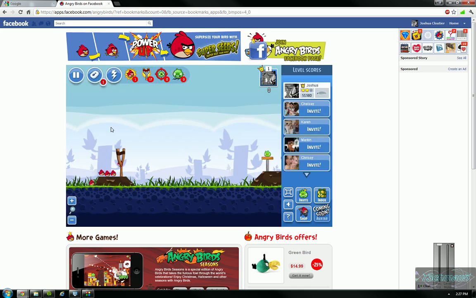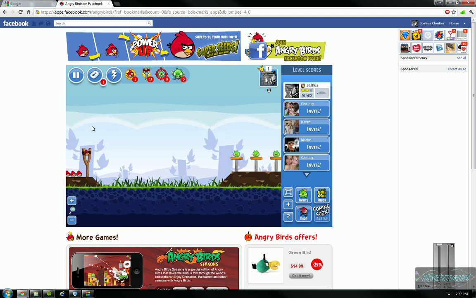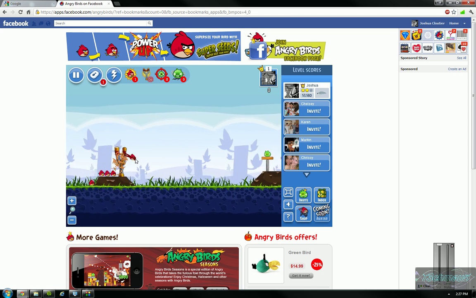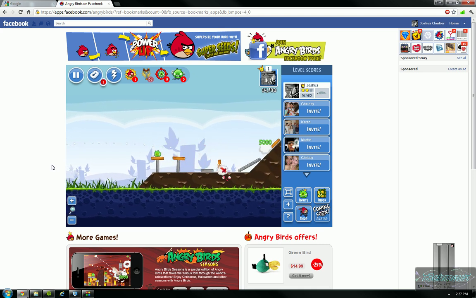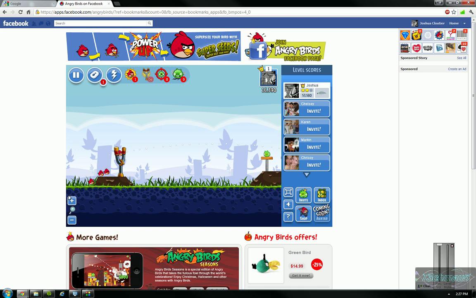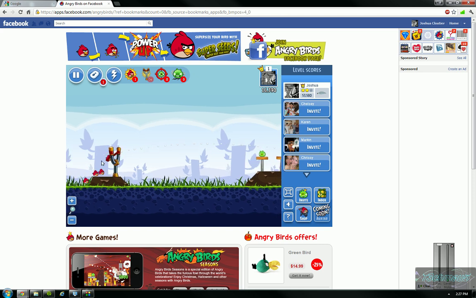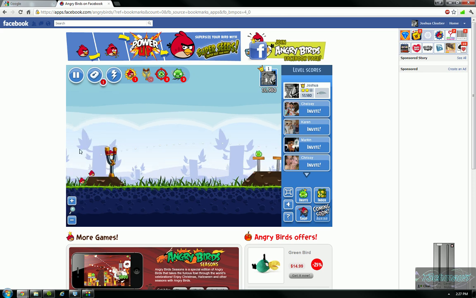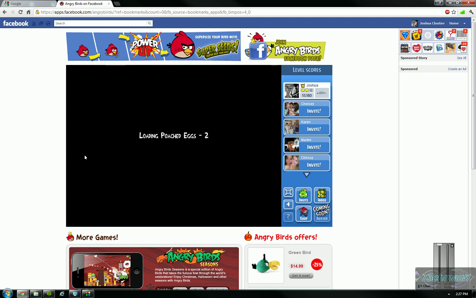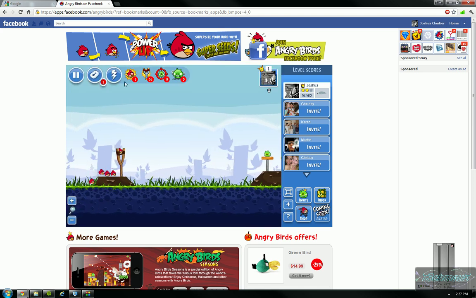Where's this one? And there's also a couple other modifiers here too. This one being handy. Makes it essentially a bigger slingshot. And as you can see, even then I didn't do well. But you can see I still got more pigs, so I can just drag them across and still not do well. And let's restart this. And we'll use our modifier again.